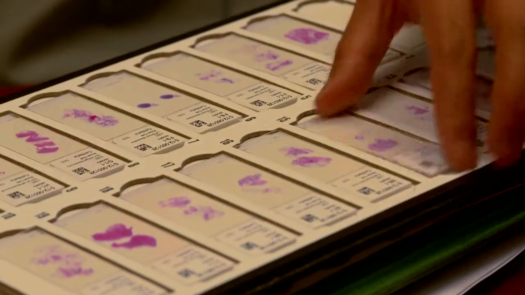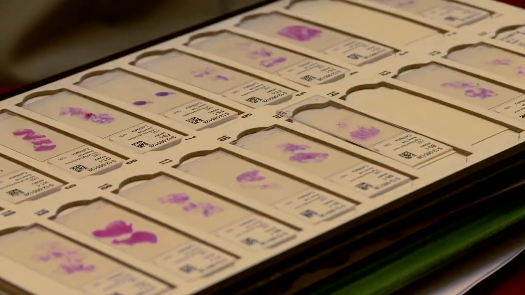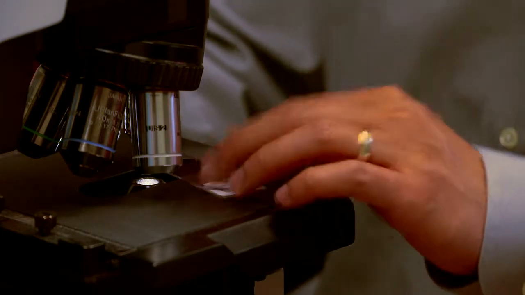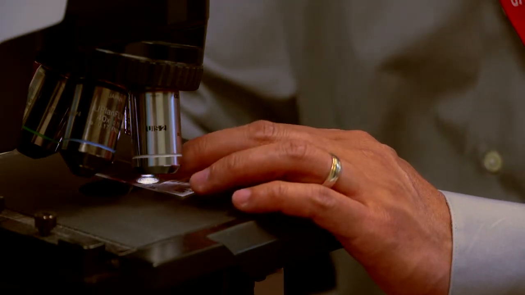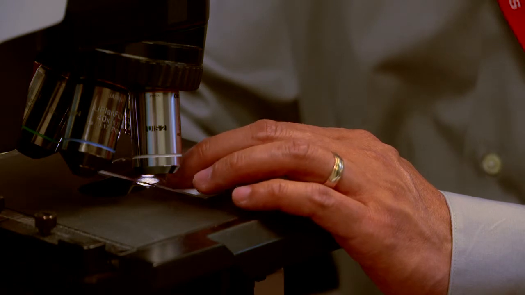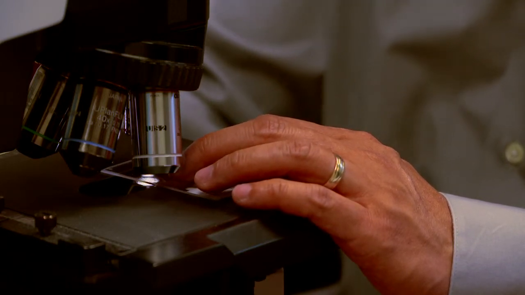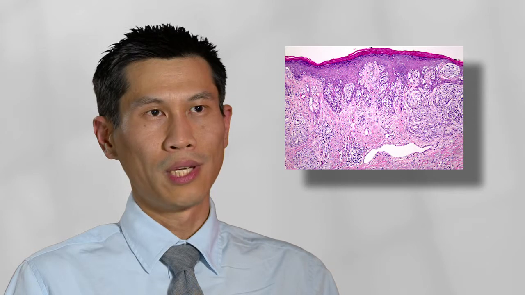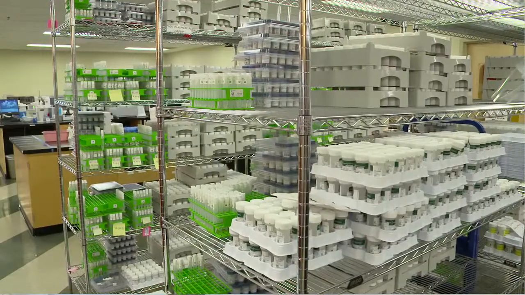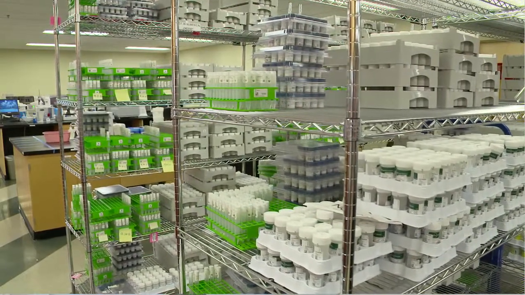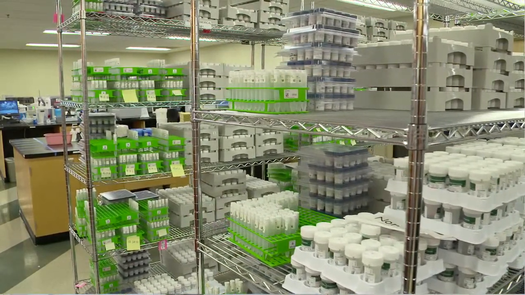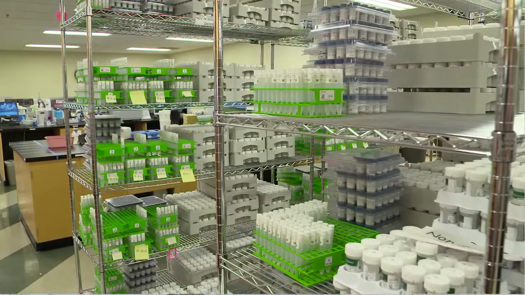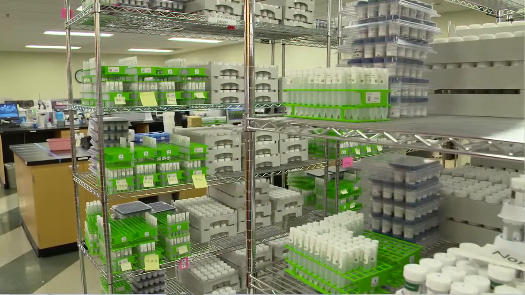So IHC is a type of methodology where you're able to look at a population of cells under a microscope and determine what type of protein markers they express. And from the combination of different expression markers in these cell populations, you are then able to get a better sense of the lineage or the type of cell that you're looking at that is not readily apparent just by looking under the microscope. In addition, sometimes the IHC markers will give a specific diagnosis, and sometimes it will give me a sense of the biological potential of a particular diagnosis.